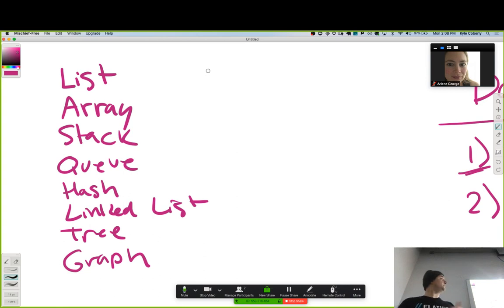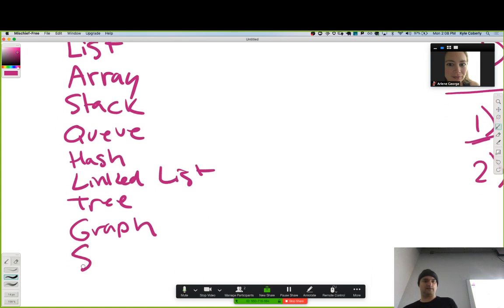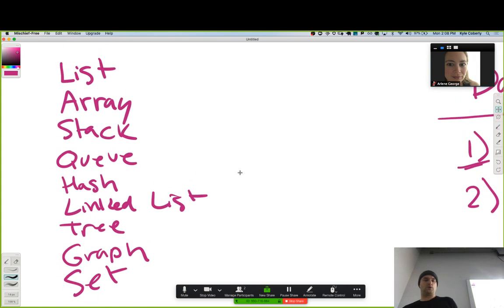Each one of these has some kind of data storage on it and some operations that we can run on it. For example, one more that's probably worth knowing is a set. So for example, a list is any collection of things. Call that a list. If it's important, like the order that they occur in, then it becomes an array.